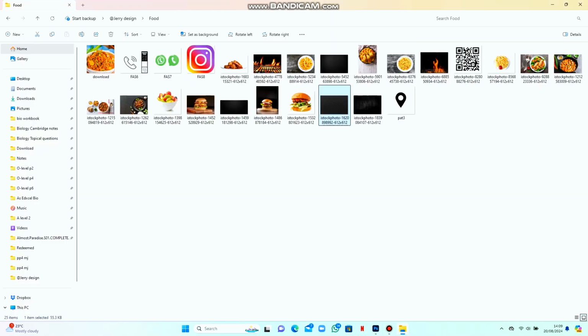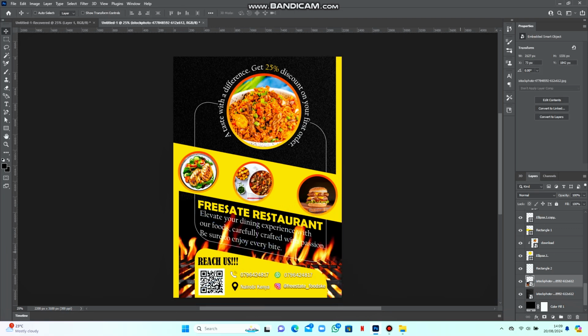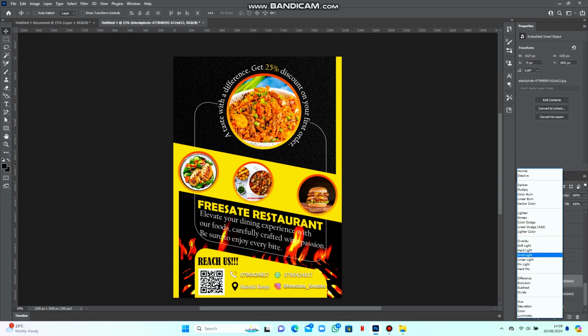And then to add the flame effect, I also added that image and then played around with its opacity. Yeah, just like that.